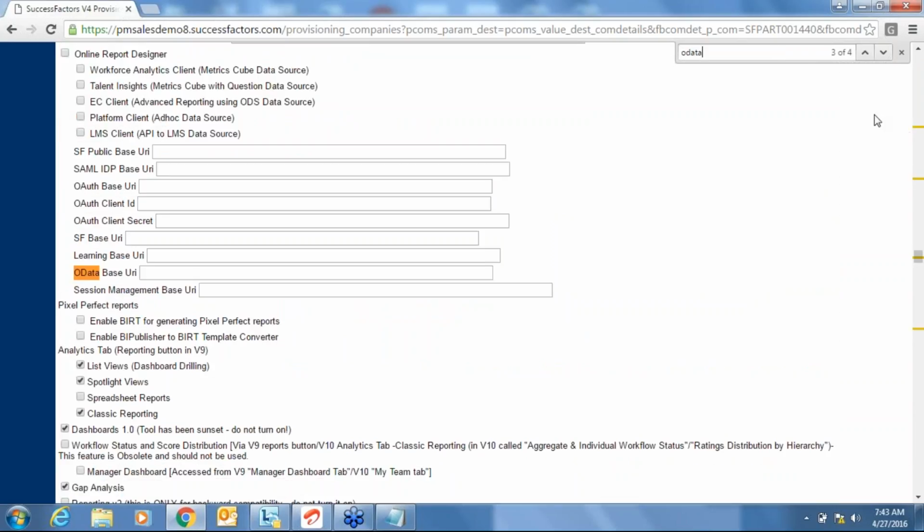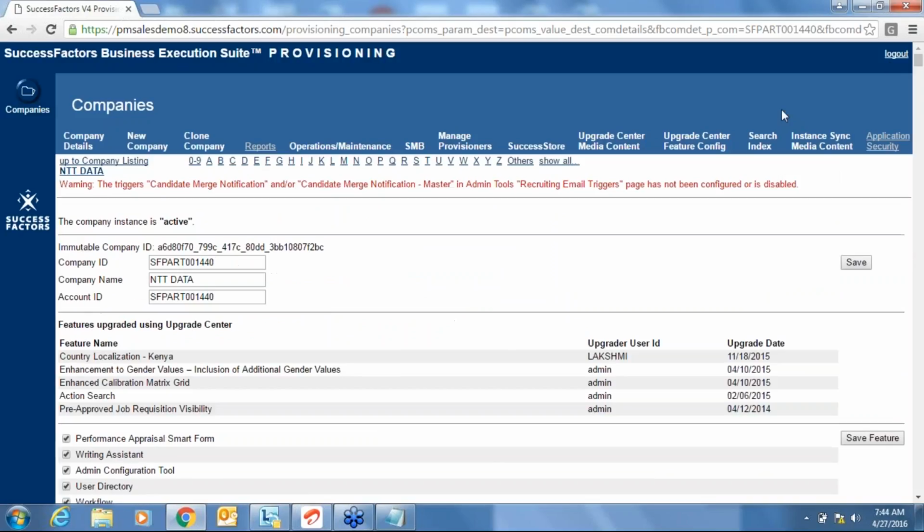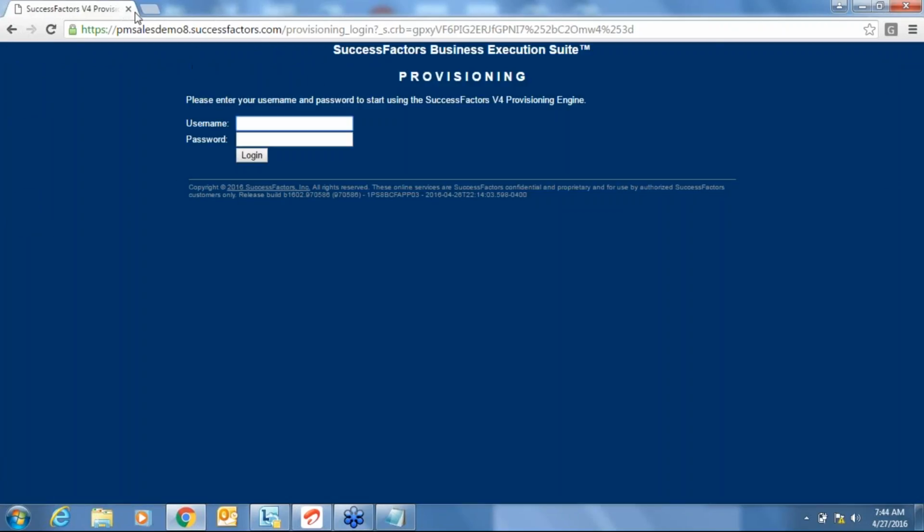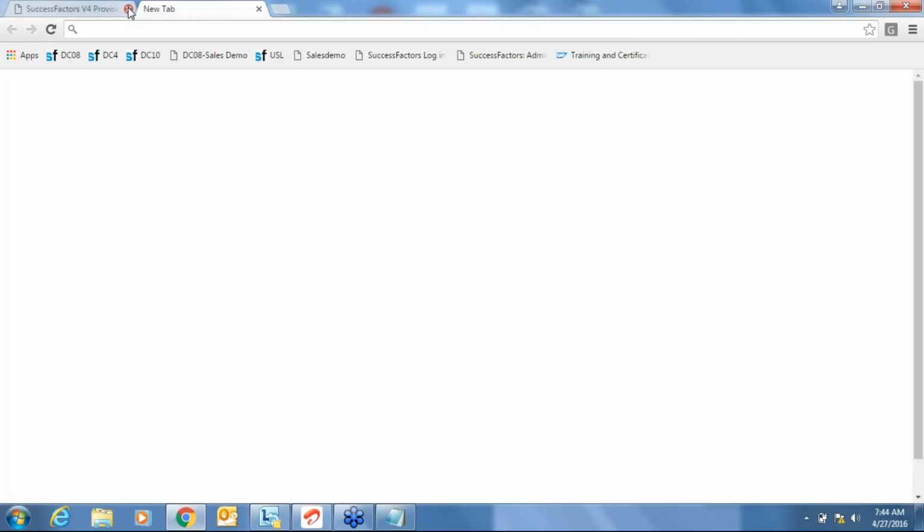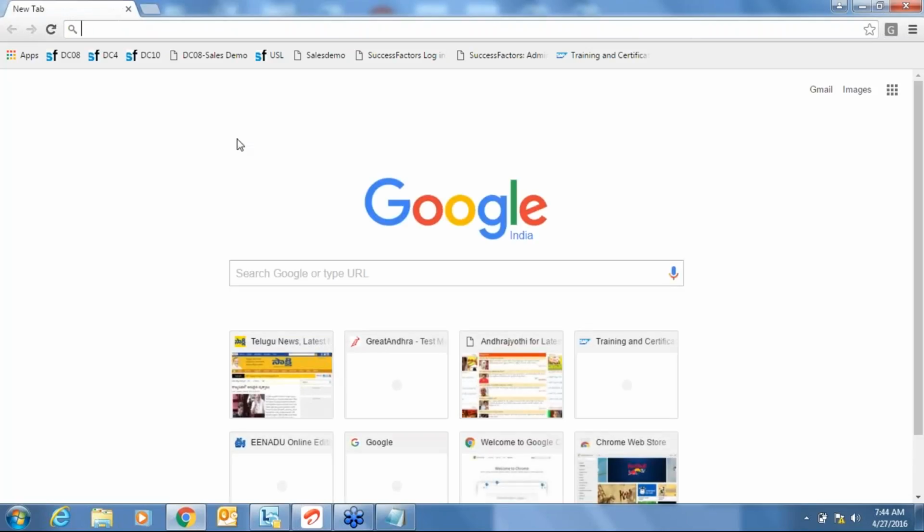Yeah, we have to activate all these APIs in the provisioning. In addition to that, integration switches, you need to ensure that you check those checkboxes.